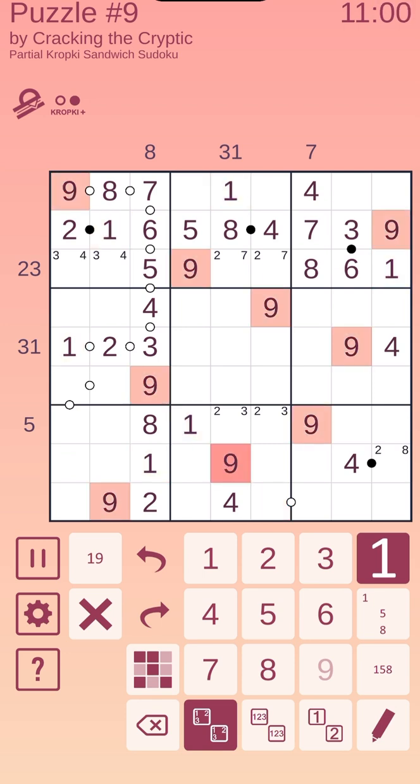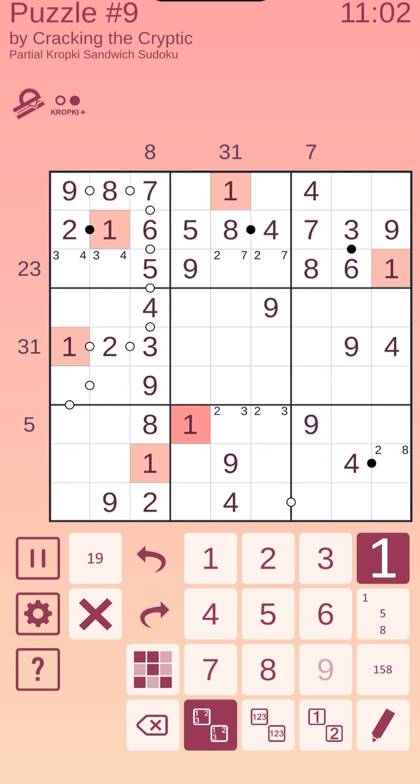I feel like we should have all the 9s. Can we put all the 1s? Yeah, so put 1 there. Oh, right, I forgot about the 7 in column 7. Okay, so 1 can't go here because we can't have just the 7 there, and also because we can't have 2 here.